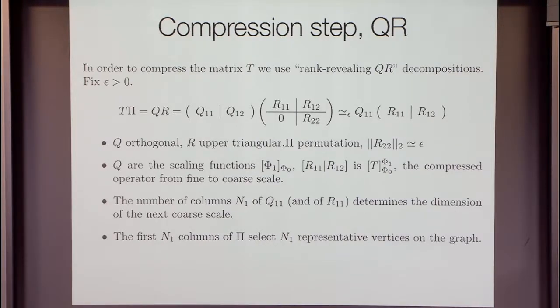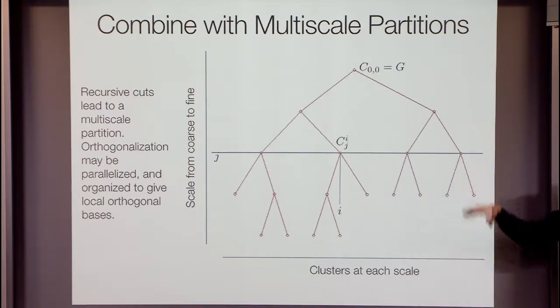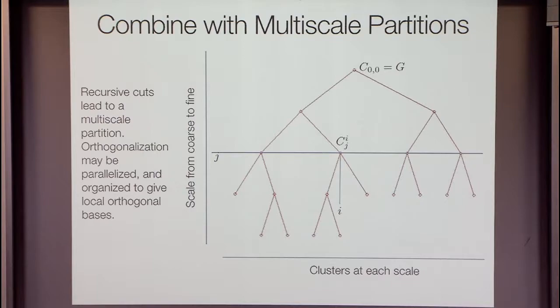And so this is the core algorithmic part. Remember that we would like our basis functions to be localized. In general, it's very hard to achieve sparse QR factorizations with the columns of Q nicely localized. And so that's something that we've done a lot of work on and we're still working on. Essentially, we combine existing rank-revealing QR factorizations with multiscale decompositions of the graph. So we decompose the graph in a multiscale fashion, and then we do these QR factorizations locally. That helps us computationally because we can parallelize things, and it also helps with the locality of the basis vectors.